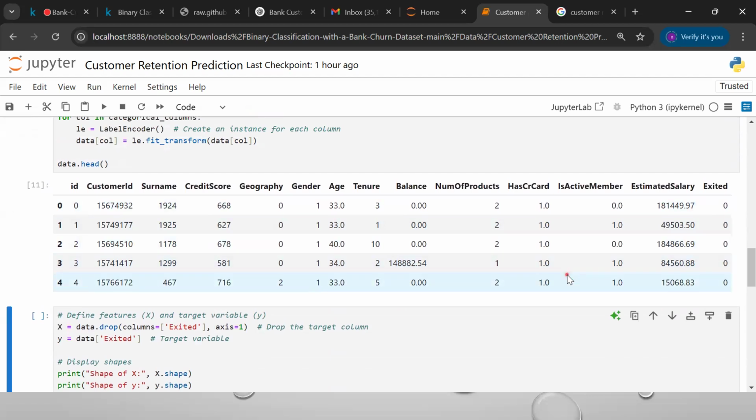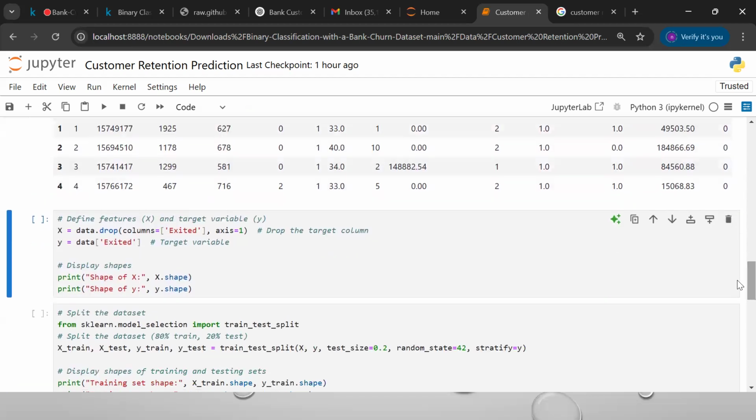So everything is conformed into a numerical scale. Now the next step, which is a very important step, is defining the features and target variable. The target variable is the dependent variable, which depends upon the features x1, x2, etc. So the X are nothing but the columns, everything excluding the column Exited, which is a column from the data frame. So we have X, which is all the columns after dropping Exited, and we have y, which is the data frame having only one column, Exited.